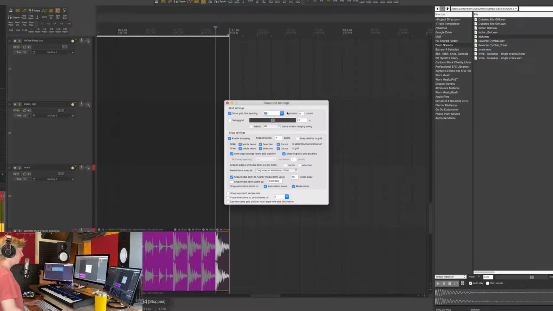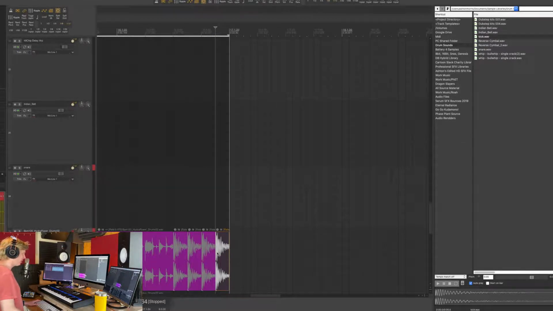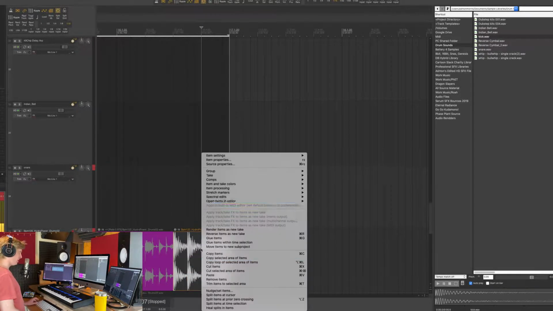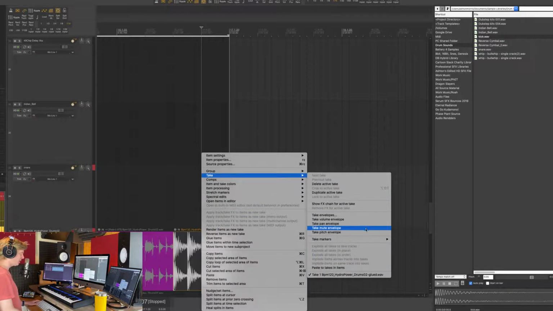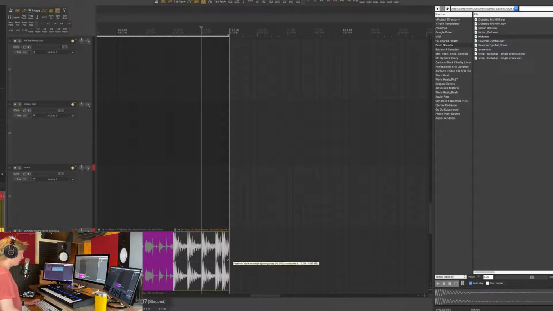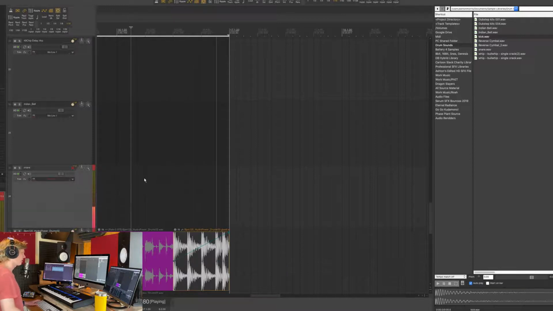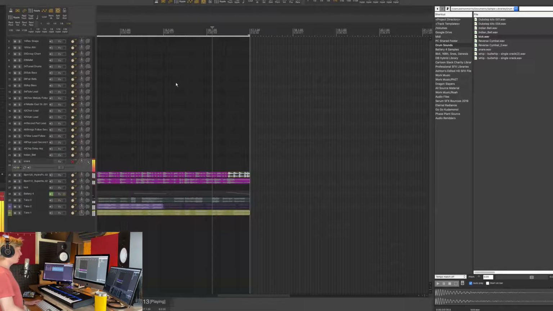So I'm going to make the grid settings a 16th note, so I can just double this up like so. Then let's create a group, and then let's take a pitch envelope and have it rise up, just to sound kind of fun at the end. Let's hear how that sounds. There we go. It's kind of rising up.